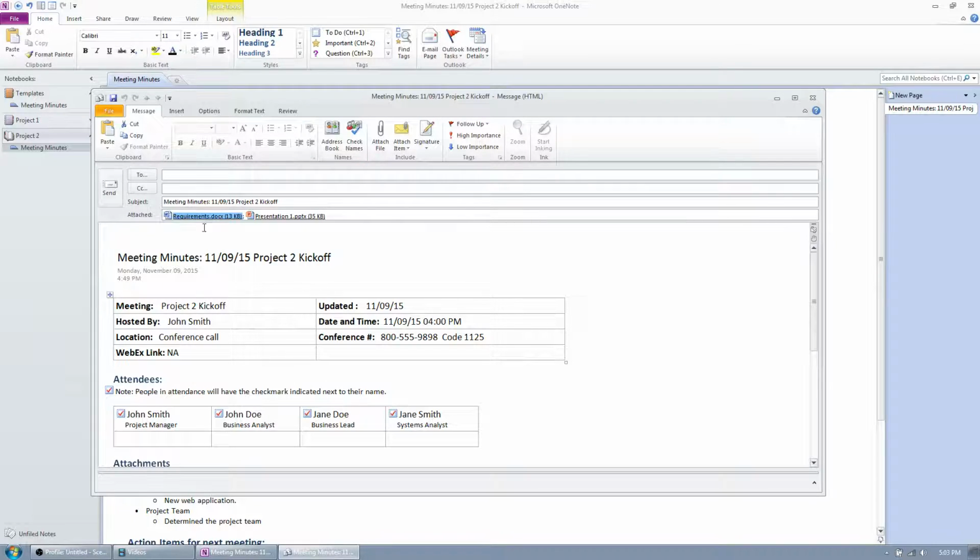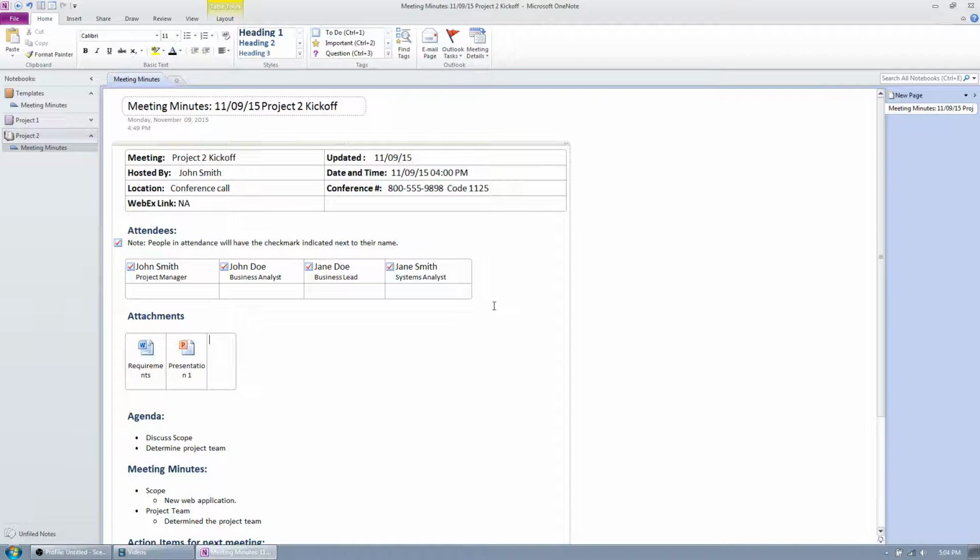an email. Then if you have a contact list set up for your project team for your standard weekly meeting, all you have to do is select that from your contacts, or you simply copy and paste the contact list from the meeting invite in Outlook over. Since I don't really have anybody to send this to, and it's just a training video, I'm just going to close without saving. But that's how easy it is. Once you get the meeting minutes done, you click the email page button. It sets everything up. You just have to type in the recipients, and that's it. You send it out.